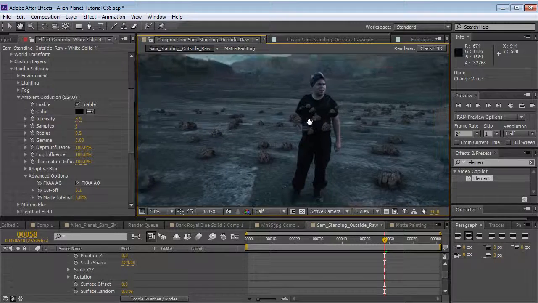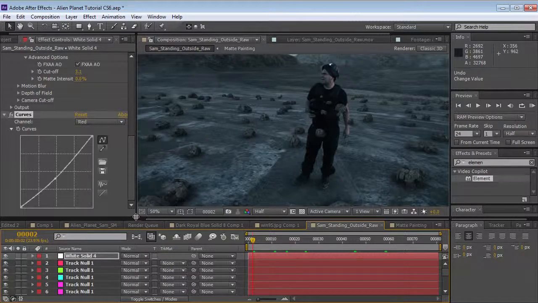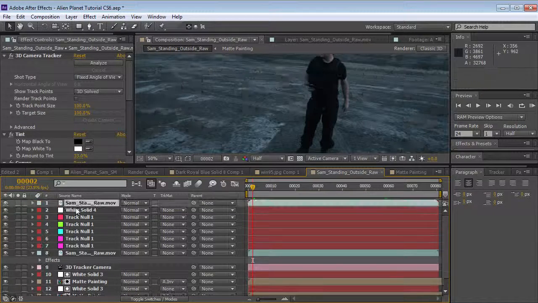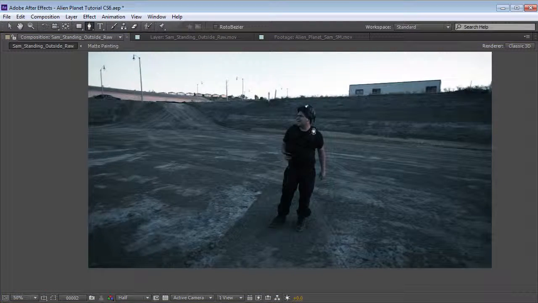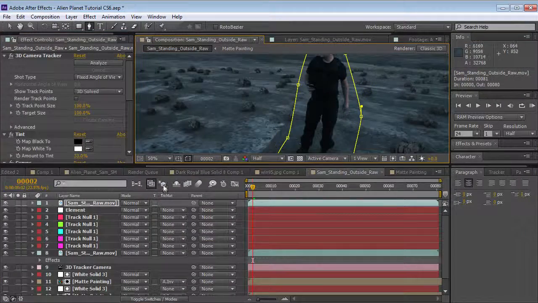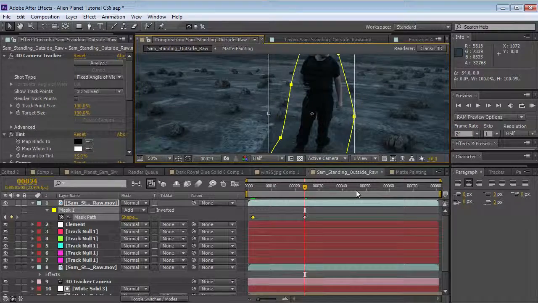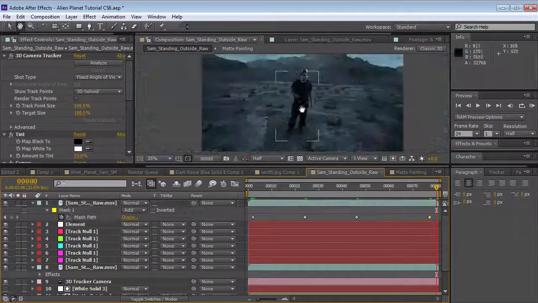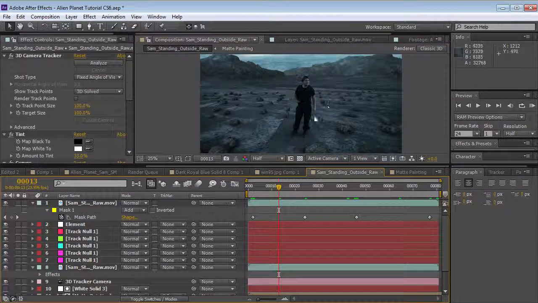Of course, we have to deal with Sam, kind of in the way there. We just need to roto out Sam again. So the easy way might be just to take Sam's clip, duplicate it again, put it above the element, and then grab some of Sam here and hit M and just try to mask out that area. And you just want to be careful. If you're going to cut off any of the rocks, make sure you cut them off the whole time. But we kind of already talked about the roto brush, so I won't cover that too much right now. But this is the basic idea.